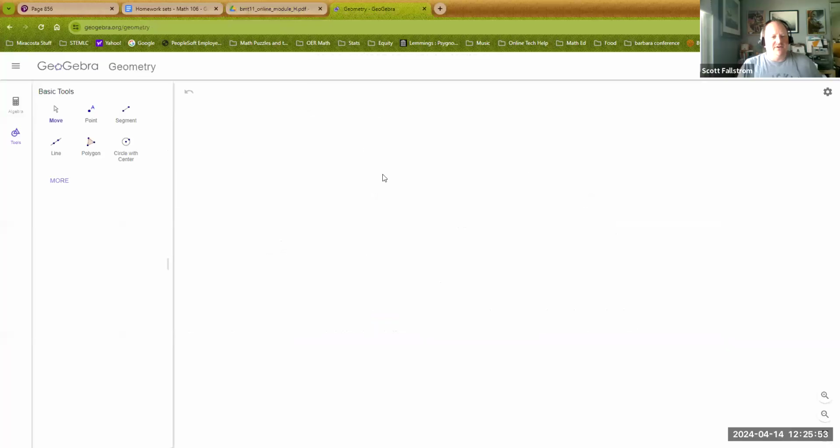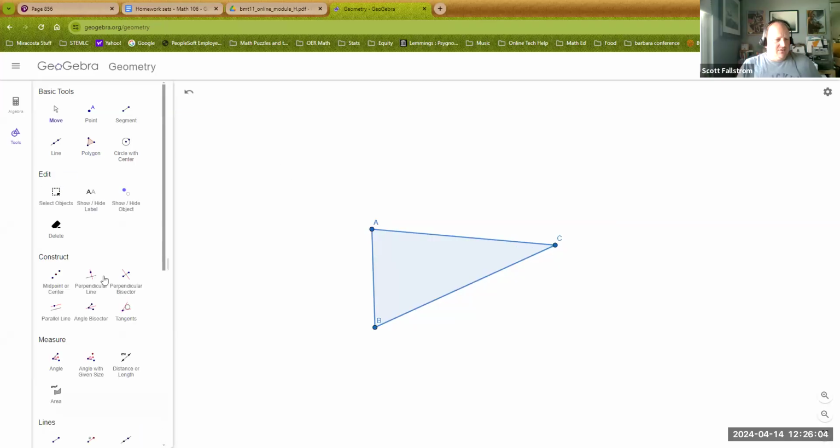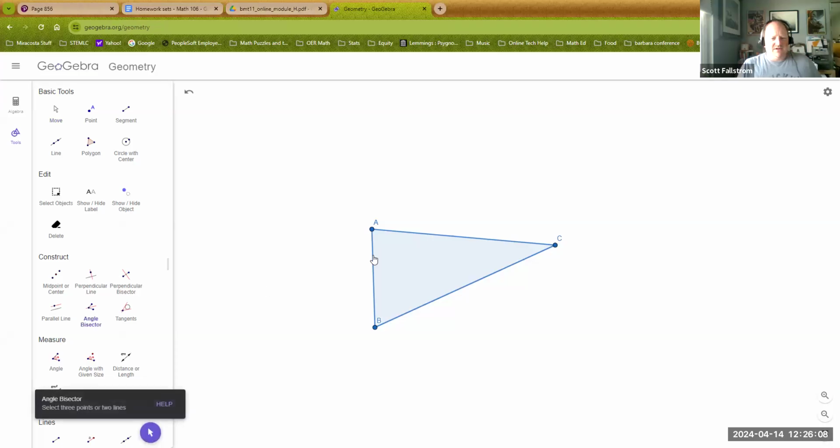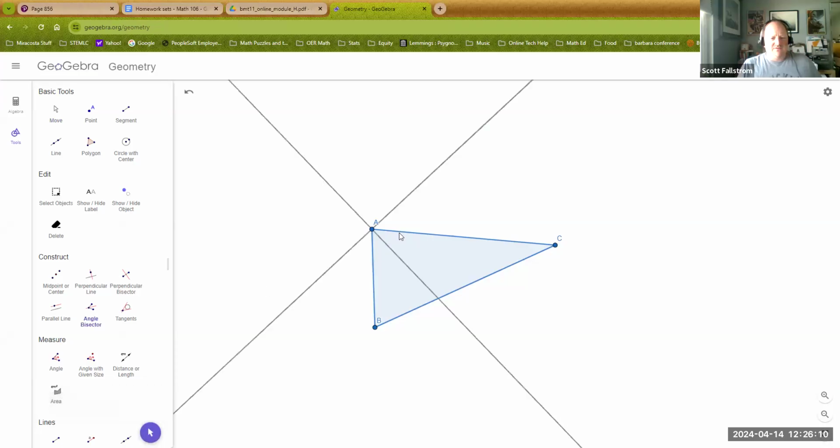So what you're going to see here is, and again, there's nothing wrong with it. We'll just build ourselves a triangle. There's a triangle. Make sure you go back to the start with a polygon tool. And then we want to make an angle bisector. So I'll take the angle bisector of those two. There it is. Then it said create a point on the angle bisector. So just pick a point on the angle bisector, and now you can move that point.